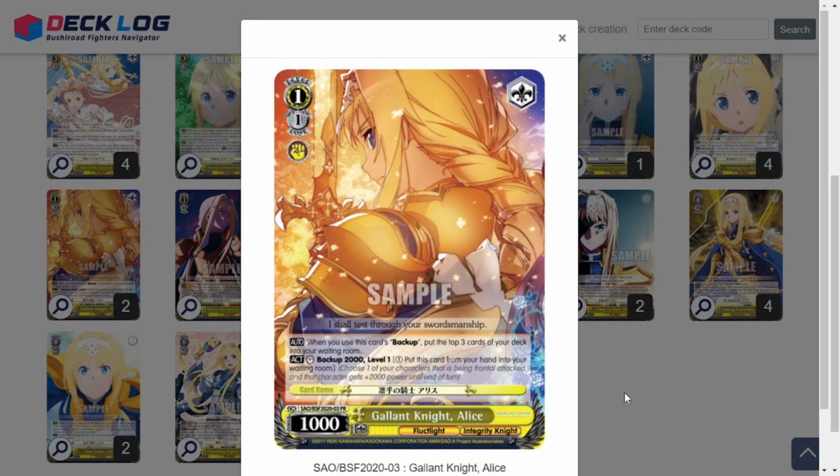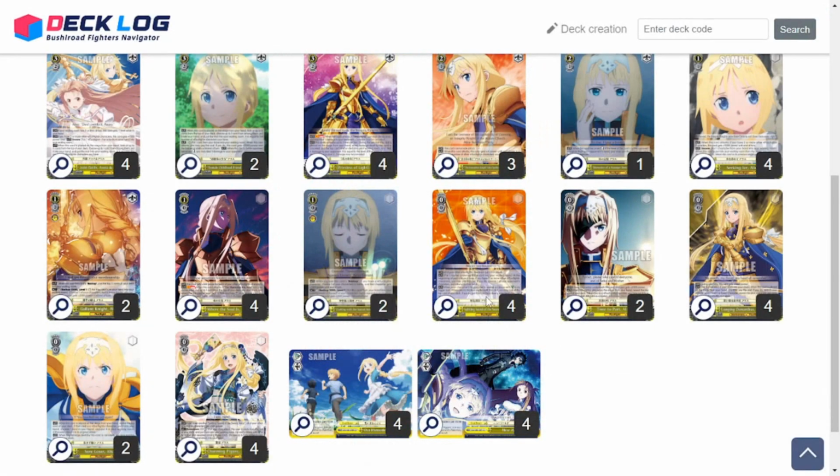There may be situations where you don't want to mill the top 3 cards of your deck. It's forced. You have to do it. So you may not want to. So I kind of did a 2-2 split, but an argument could be made to just run 4 of this because you want to be able to add them to hand off this Alice. So that is to each their own. You do what you want to on that one.